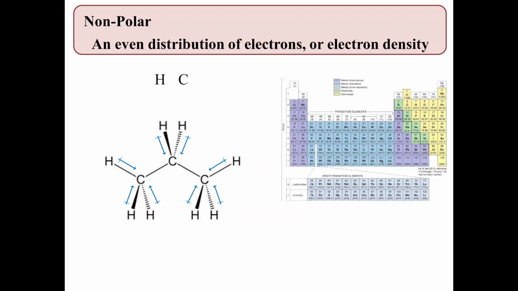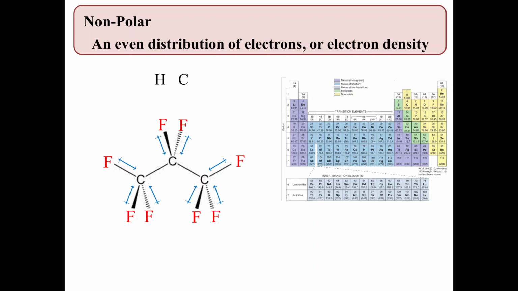And so whenever you have a molecule with just hydrogens and carbons in it, and you don't have any double bonds or triple bonds, it is always going to be nonpolar, meaning that it has an even distribution of electrons, or electron density. The other thing to consider here is the shape of the molecule. So if we even went through and replaced all the hydrogens with, say, something like fluorine, which is very electronegative, it would still be a nonpolar molecule.